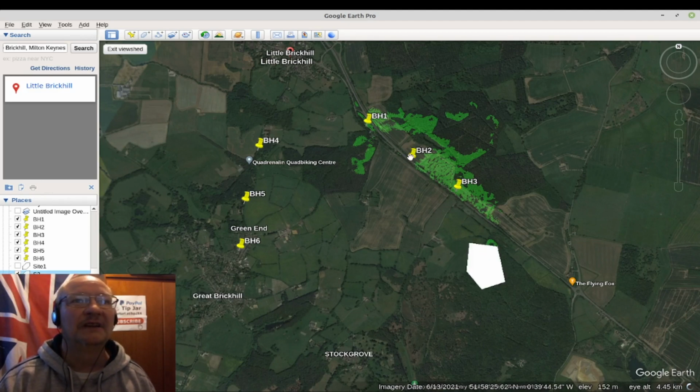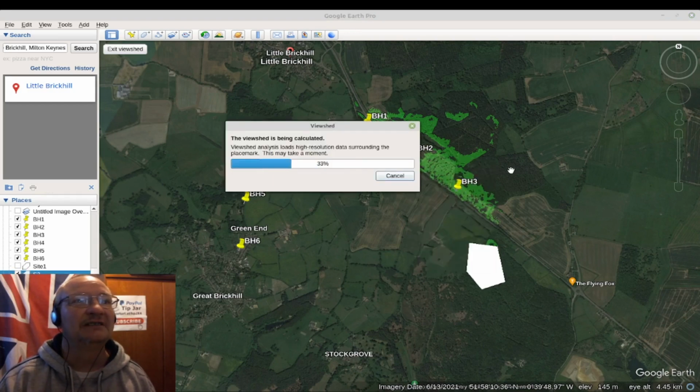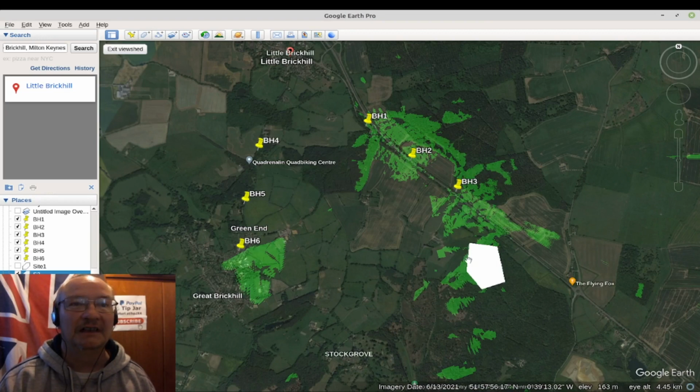Right, so if we now do this one, show view shed, it's hitting there again by the looks of it. Again, it's hitting that area there. So this site can be seen from over here and over here by 2 markers. This site is also a bit showing. So this area here could be very good for finding Roman activity.